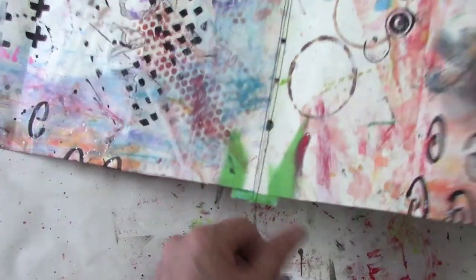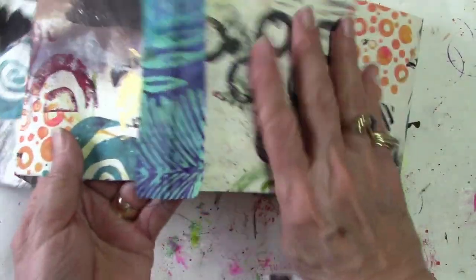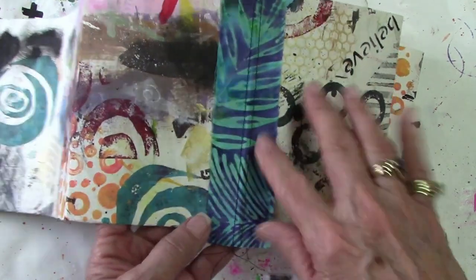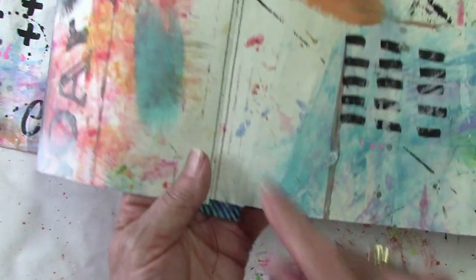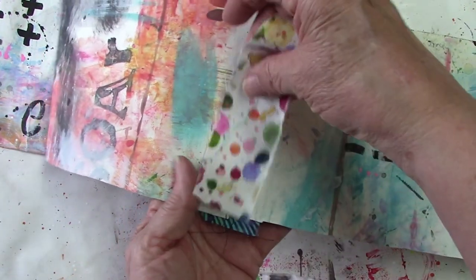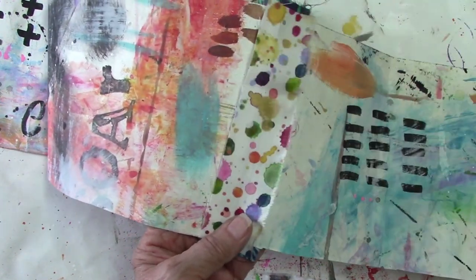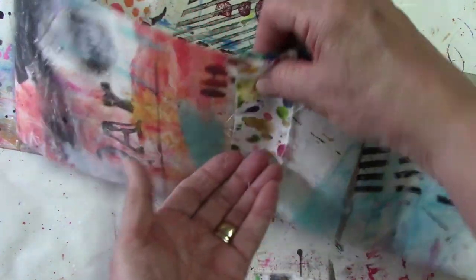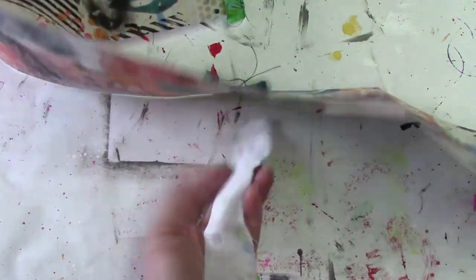With my little concertina book, I decided instead of taping the pages together that I would stitch them together because I like sewing. And so I found this batik fabric that I've had for a while. I stitched it close to the seam where I joined the book with the pages. And then I'll take this really fun splatter fabric — I got this in Weatherford not too long ago, I've been waiting to use this piece of fabric. It's so fun. I didn't splatter it myself, but isn't that cute? So I will put it in place and stitch from this side so I can know where my seam is. So I'm going to go to the sewing machine and stitch these on.